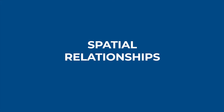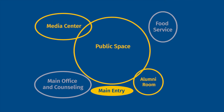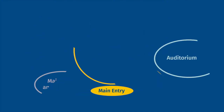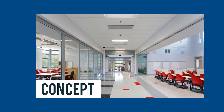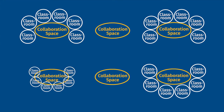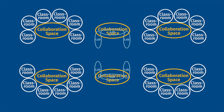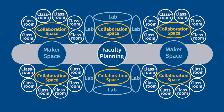The main ideas discussed in this phase are all related to spatial relationships — a technical way of describing how rooms, open areas, and other spaces will fit together. For example, if we imagine the main entry, the discussion is about how each piece will work together in harmony. Using the guiding design principles and imperatives, planners can map out learning spaces. In a 21st century school, it's essential for students and teachers to have lots of room for collaboration, with classroom pods attached to a main collaboration area, plus easy access to labs. These areas are attached to faculty planning areas and maker spaces.